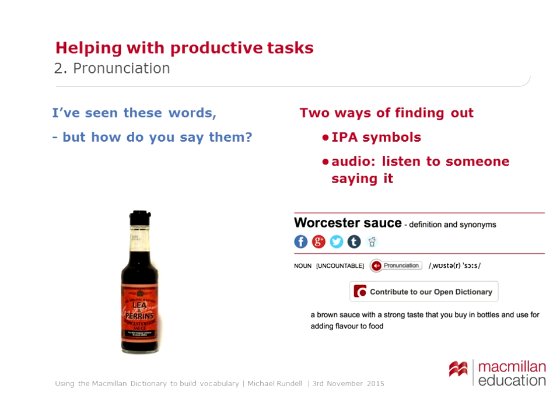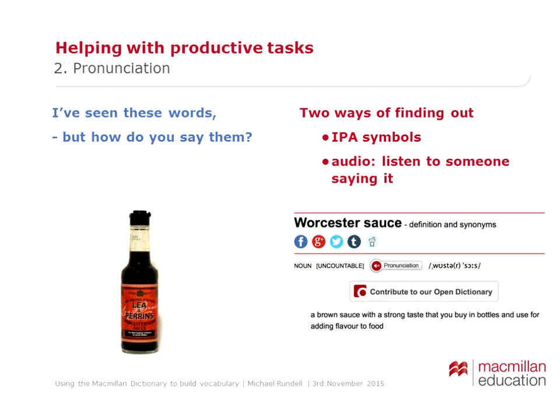In the dictionary, there are two ways of finding out how you pronounce things. There's the traditional IPA symbols, which are here, and it says Worcester sauce. But the great thing about being online is that you can now actually hear the word spoken by pushing this button here that says pronunciation, and you'll hear an actor saying either the word Worcester sauce if you're in the British edition, or something like Worcester sauce if you're in the American edition. And of course, those two things are not always the same.